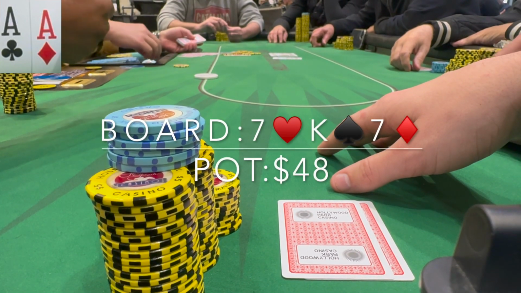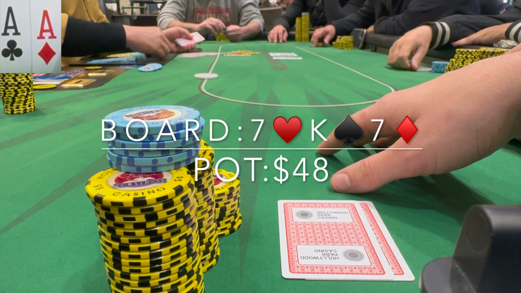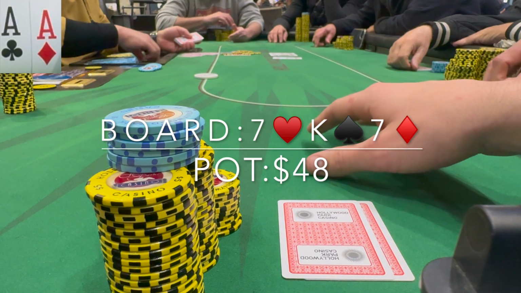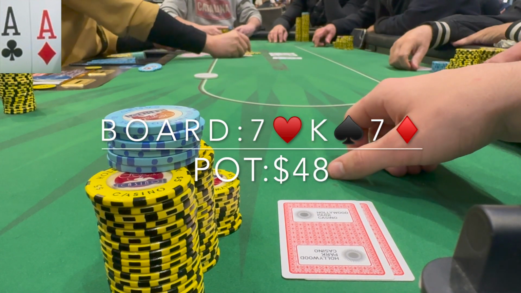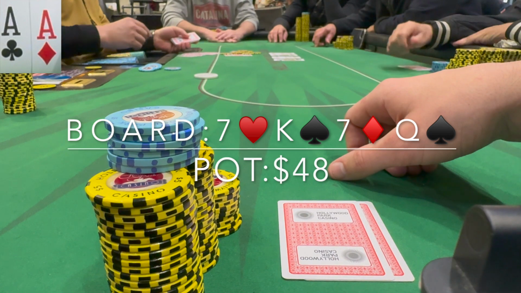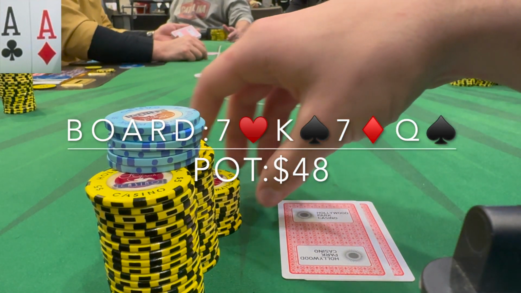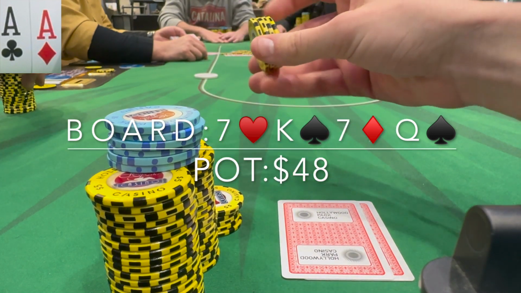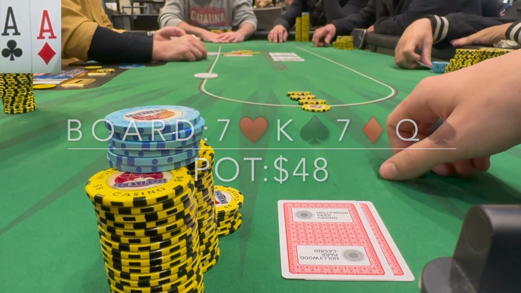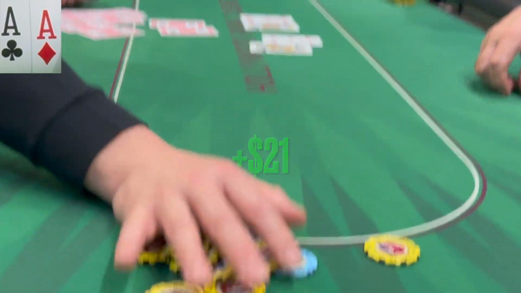When my opponent makes the check, this is an older opponent, so I need him to catch up. He's going to be rather tight, so I'm going to make the check back. Now when the turn is the Queen of Spades and he checks once more, I cannot give another check, so I'm going to go ahead and wager, make it $25, just about half pot. Trying to build this pot any way I can, and he makes the fold, so sadness, and we take down a small one.